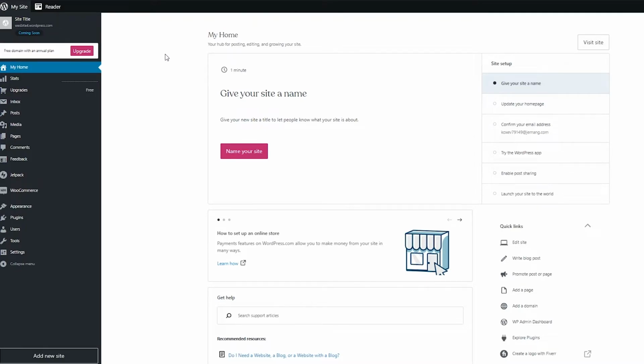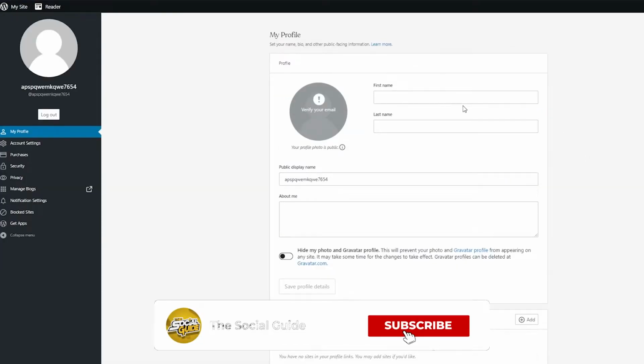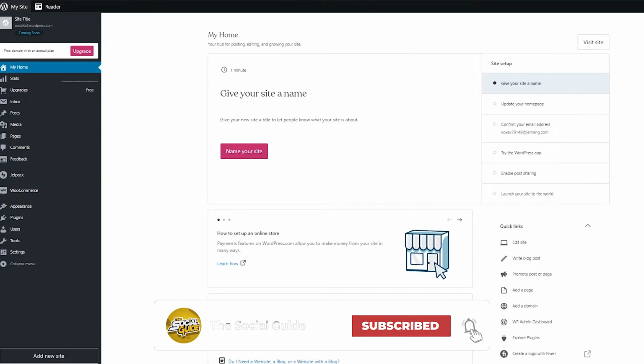Now what you're going to want to do is, obviously, if you're not familiar with all of the interface, you're going to want to check out a video I have on my channel where I have explained how the WordPress page works. I have explained all these features in detail, like what does this do, what all these widgets are, how you go into the settings, like right here. I've shown all of this in that video, so please check that out.